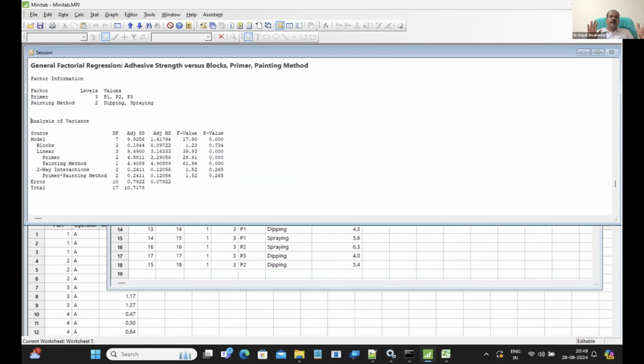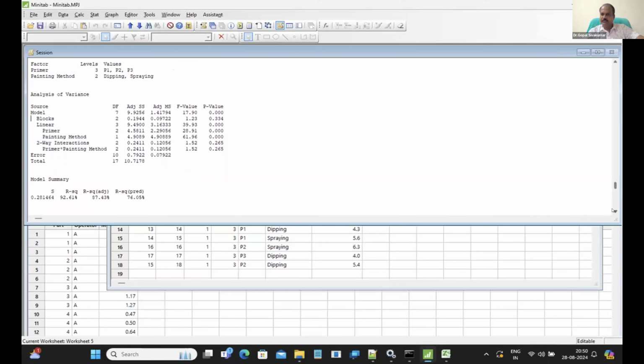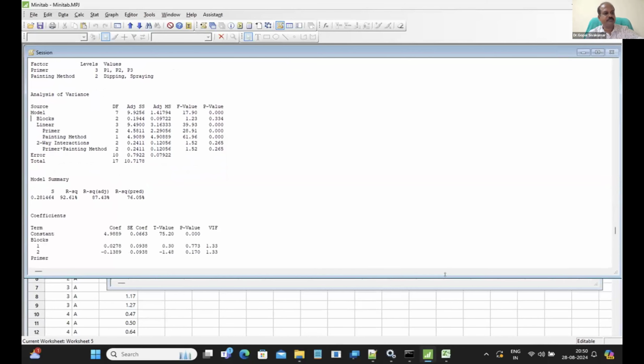So leave it. And coming to the linear model, p-value low means linearity is significant. And then is the primer effect significant or insignificant? The primer effect is also significant.